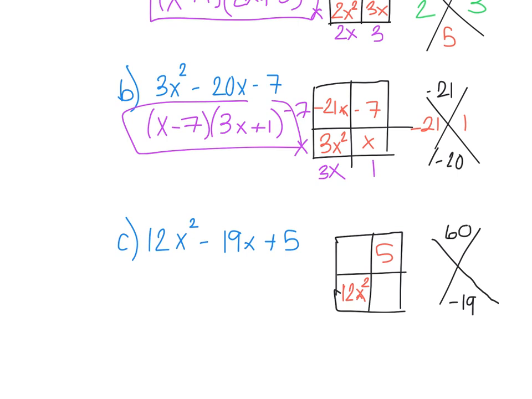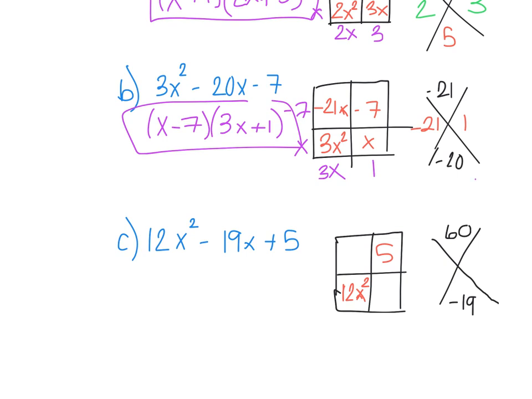All right, so I need to break apart 60, factors of 60. So things that multiply to 60, and see if I can get them to add to negative 19. The fact that two numbers are adding to negative 19 means one of them at least has to be negative. But they're multiplying together to get a positive 60. So hopefully you're thinking at this point, okay, my two numbers are going to be negative. But even positive or negative aside, let's just think of factors of 60. We've got 6 times 10.